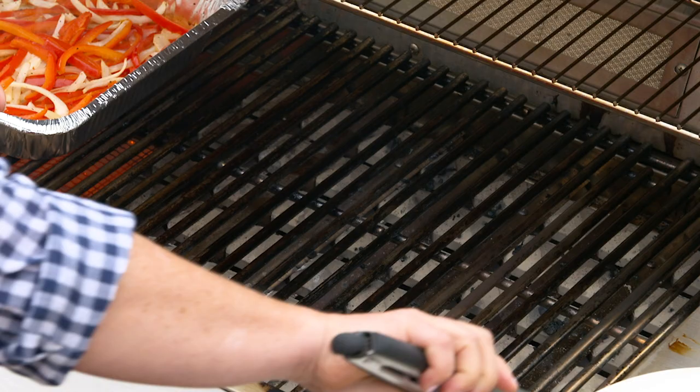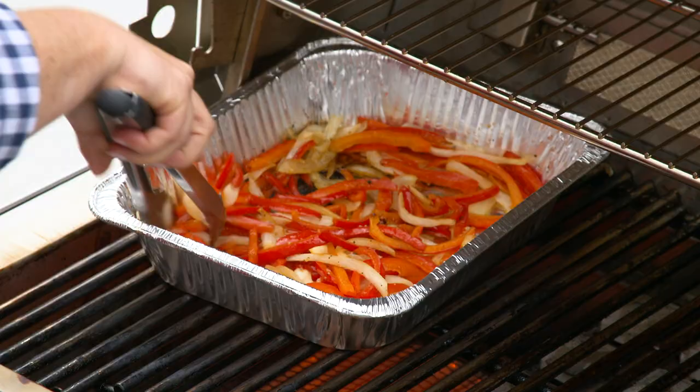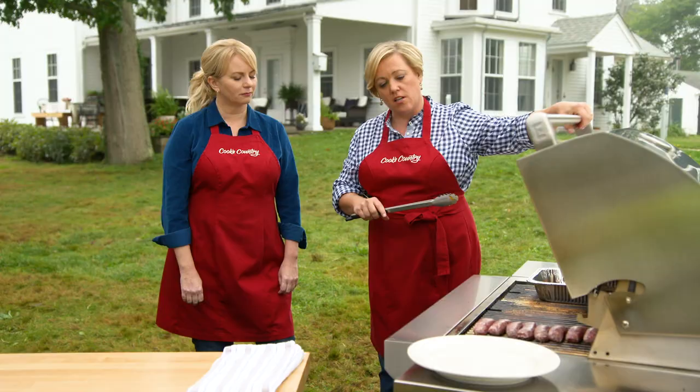Okay. Because we found that a lot of recipes tell you to throw them right on the hot grill, but that really shrinks the casing, and then they burst open and they lose all their juices. All right, put that last little guy on there. I'm gonna give these vegetables a nice stir. I'm gonna put the lid down, and I'm gonna let these sausages cook like that for about 8 minutes.